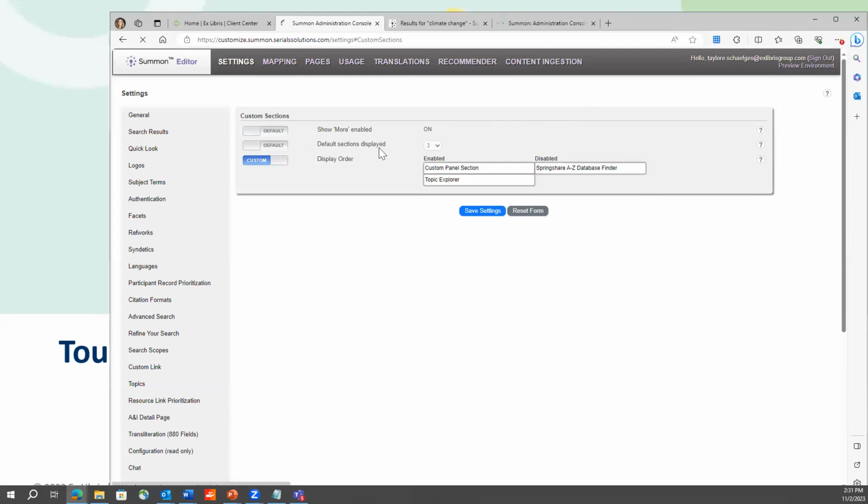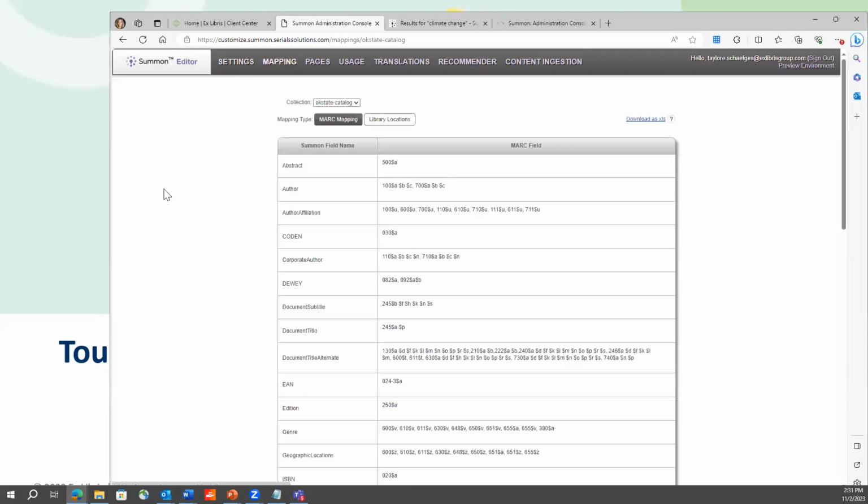So if you did a lot of work on, say, one of the filters or facets pages, we'll warn you if you haven't saved it, because that was a request brought in by some customers, so we changed that for them. This mapping page just shows how your catalog's MARC record fields and library location fields have been mapped to Summon in the Summon index.